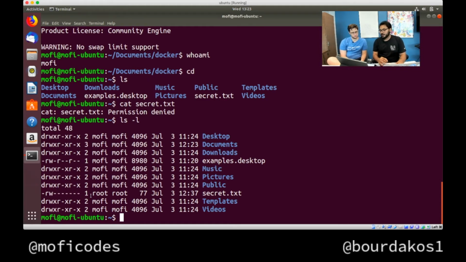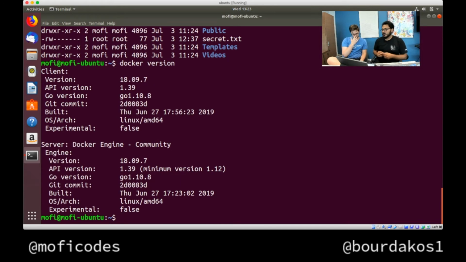But let's say I don't like that happening. And also imagine I don't have access to sudo. I do have access to sudo on this particular machine, but imagine I don't, but I do have access to Docker, right? I can access Docker. That means I can create a Docker image, a Docker container, with root permission. Let's just show it. You're going to see what happens in a second.